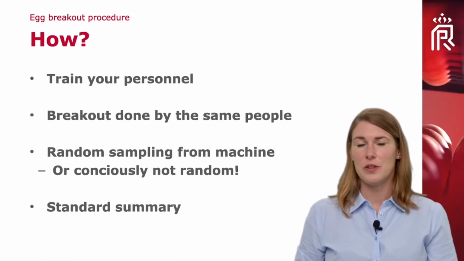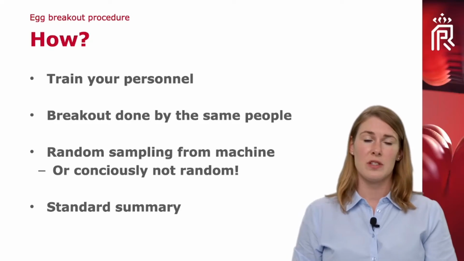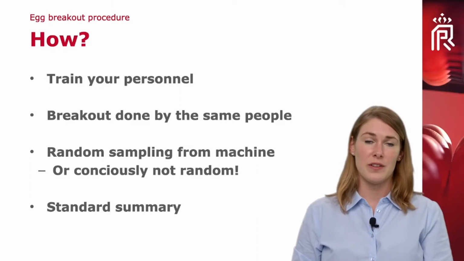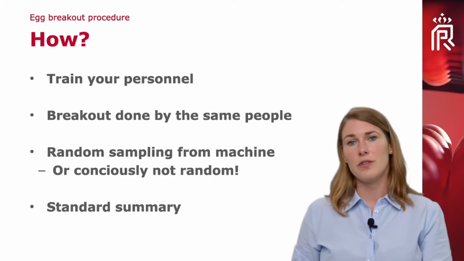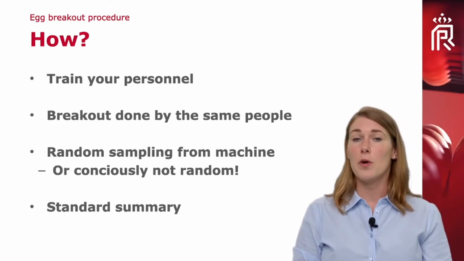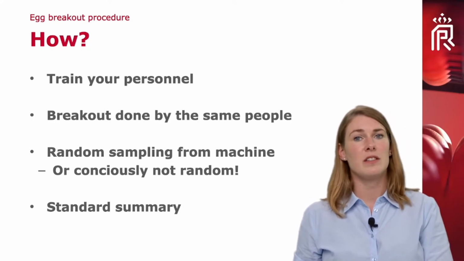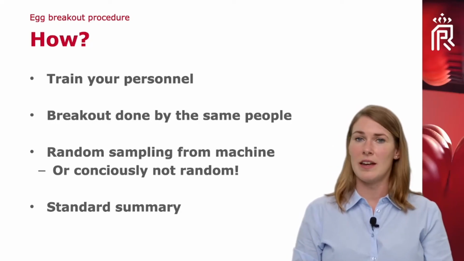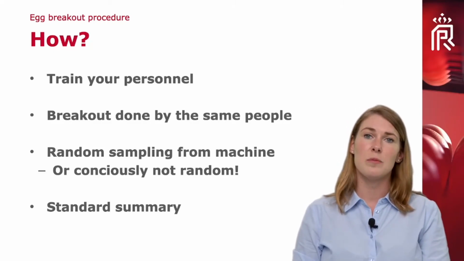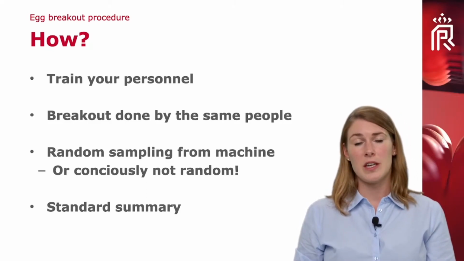So how do you do your breakout? First and foremost is that you have trained personnel doing this breakout procedure. We need to know that if we are looking at breakout data, that the data is correct. If you do not have trained personnel, they might think that an early mortality was actually a mid-mortality, or they see some things differently than you would think. And then again, you would be talking about different things if you were looking at the same data.